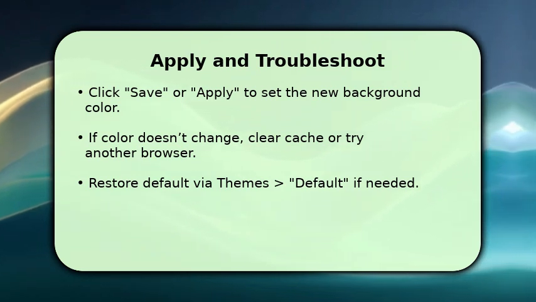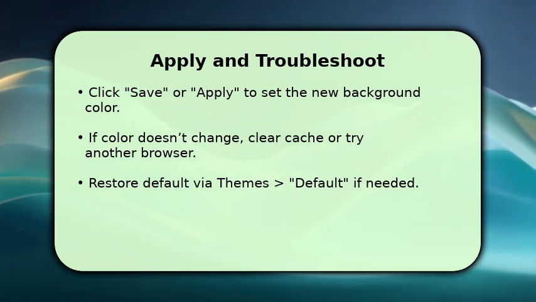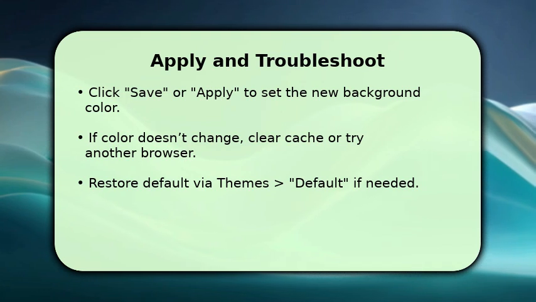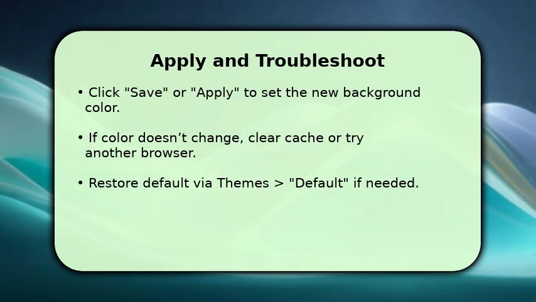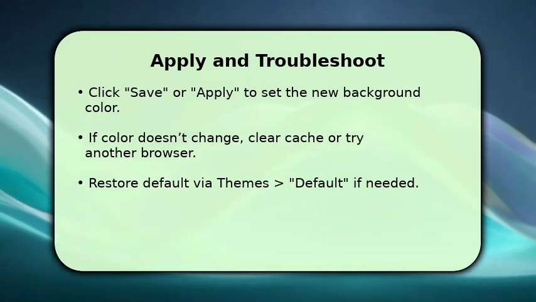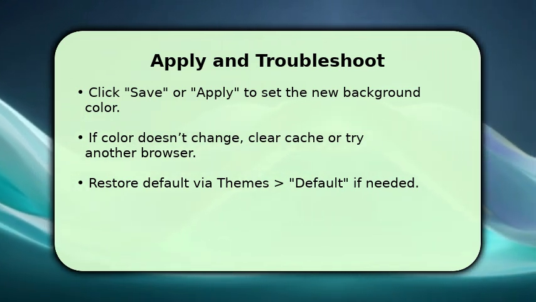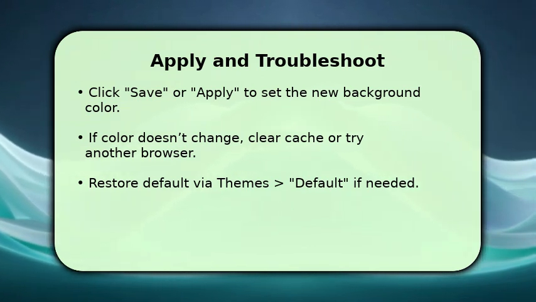If the color doesn't appear, try clearing your browser cache, disabling extensions that alter page styles, or testing another browser. These steps resolve most display issues. If it still fails, revert by selecting the default theme and reapplying a new one. One troubleshooting tip: make sure any uploaded image is fully uploaded and not blocked by privacy or sync settings.